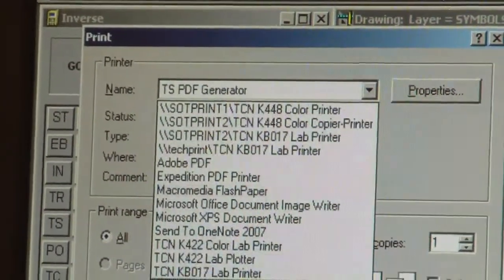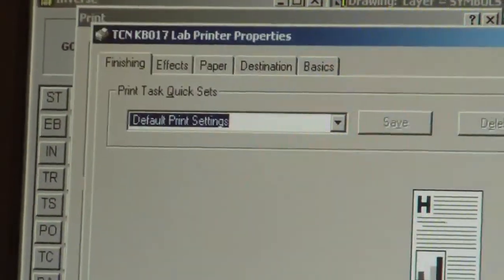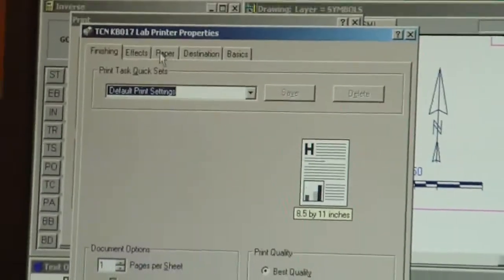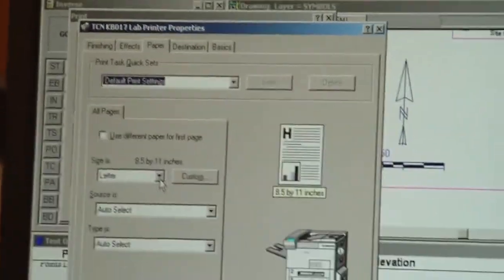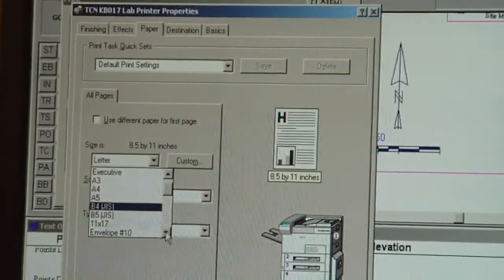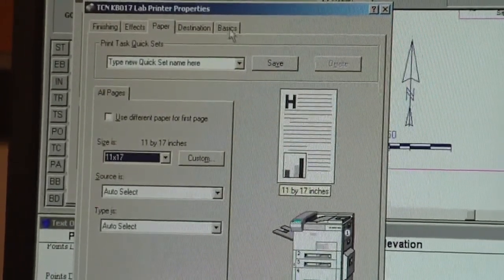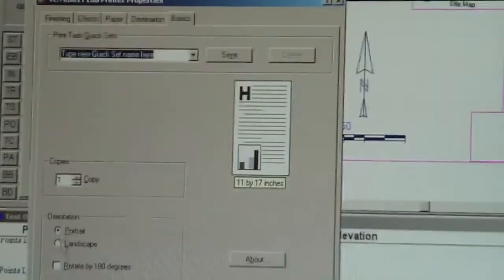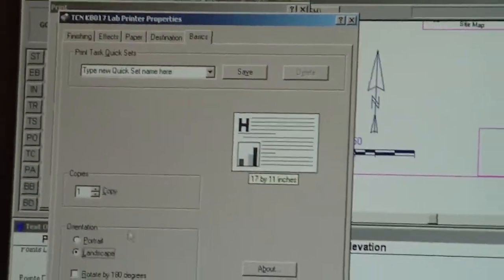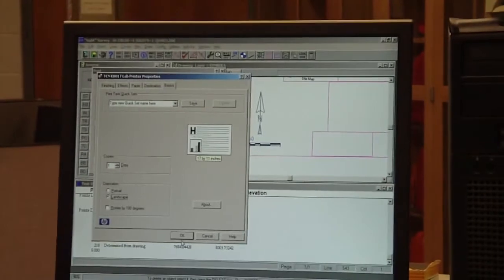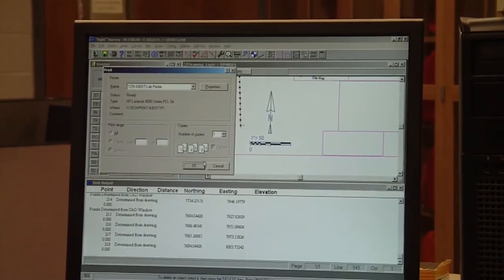So we want to get to the lab printer. Next, go to Properties. We want to go to the paper. We're going to select 11 by 17. Basics, I want to go to Landscape because it's wider than it is tall. And then we're going to say OK.